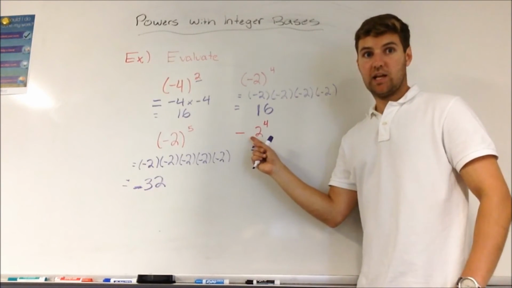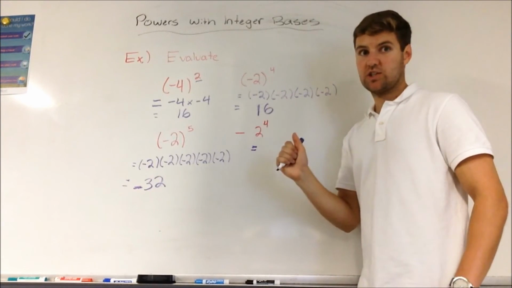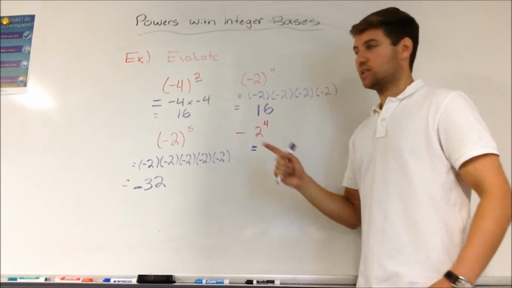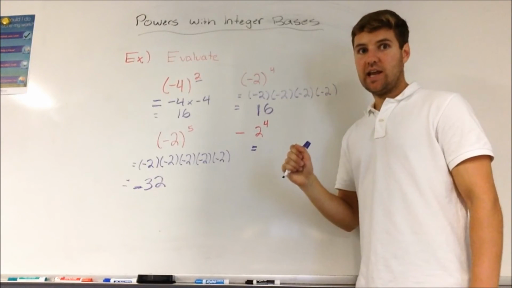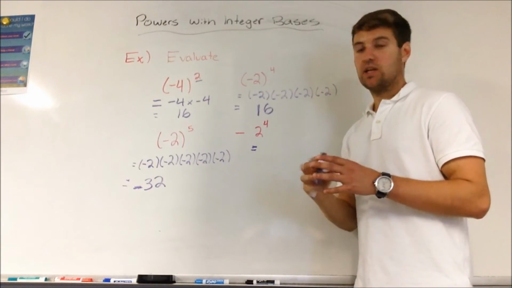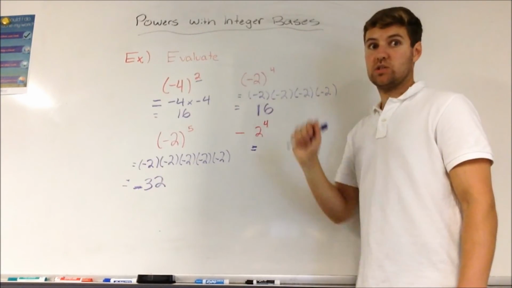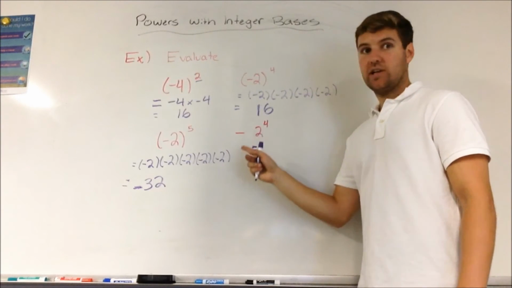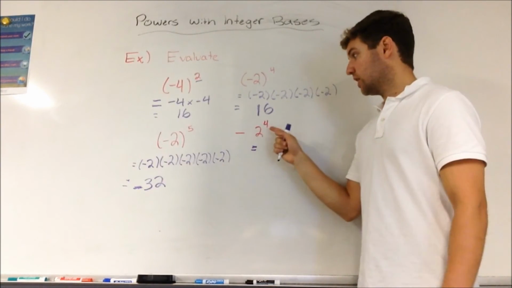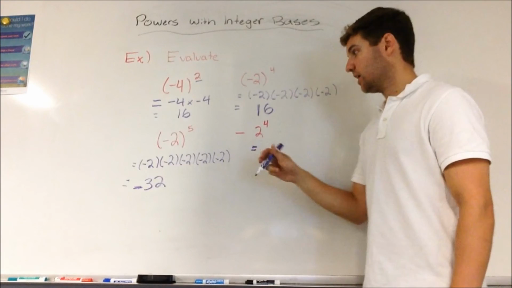Now this last one is a bit tricky. You may be saying, well, this is just the same as that question. Well, there's one little difference. In here, the negative is inside the brackets. So the exponent goes to the negative as well. Well, for this one, our negative's outside our bracket, so the exponent isn't affecting our negative sign.